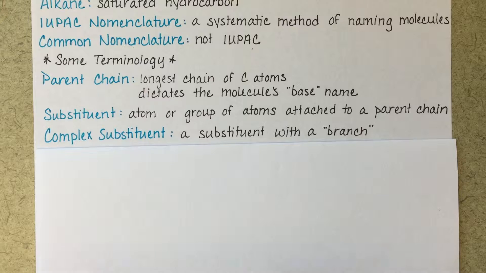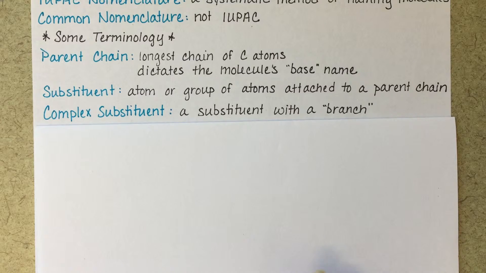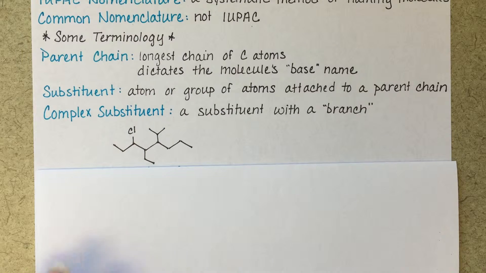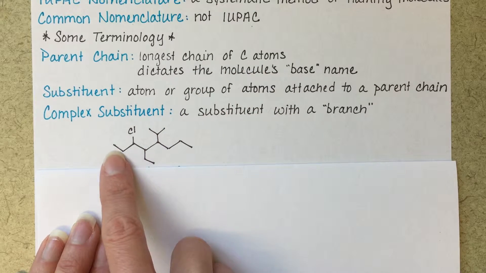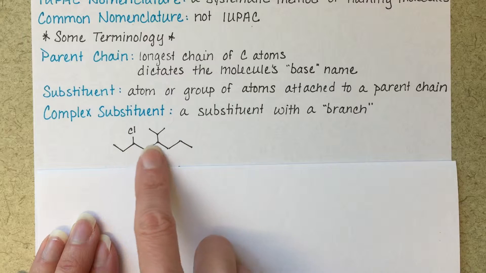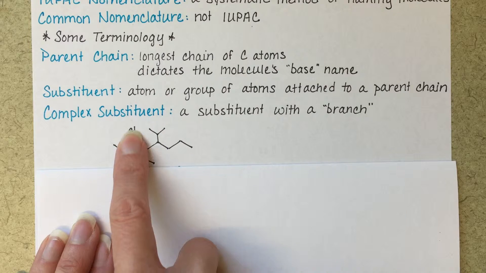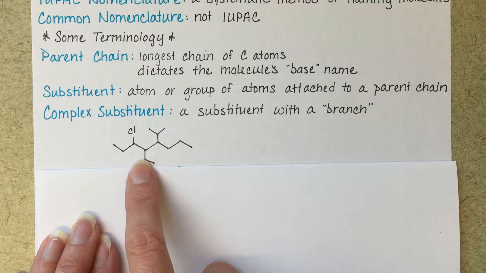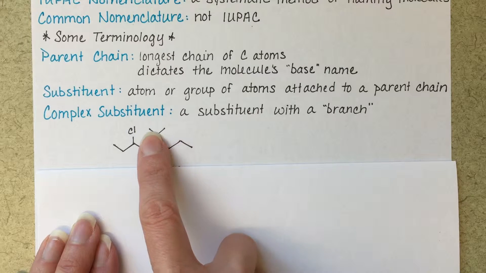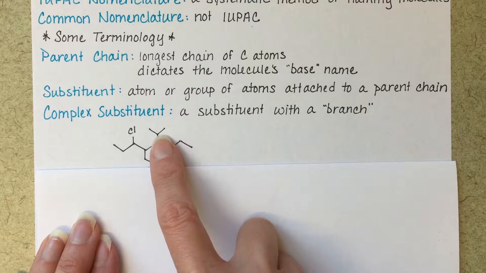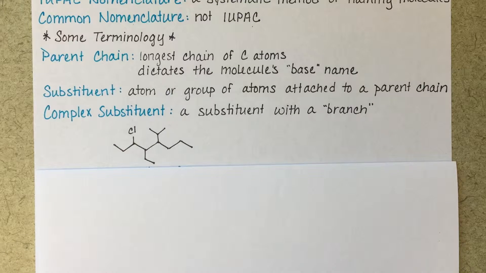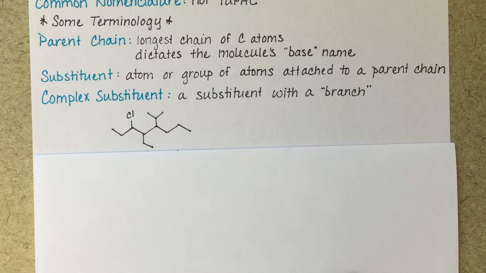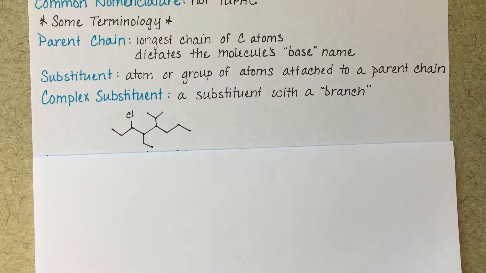Some of our substituents are defined as complex substituents — those are substituents with branches, substituents with substituents. Here's a molecule: the parent chain is the longest continuous chain of carbon atoms — the zigzag that goes from left to right straight across. The chlorine atom is a substituent. A two-carbon group coming off the chain is also a substituent, and it is a complex substituent because it has a branch to it. As we do more examples, the difference between a regular substituent and a complex substituent will become clearer.